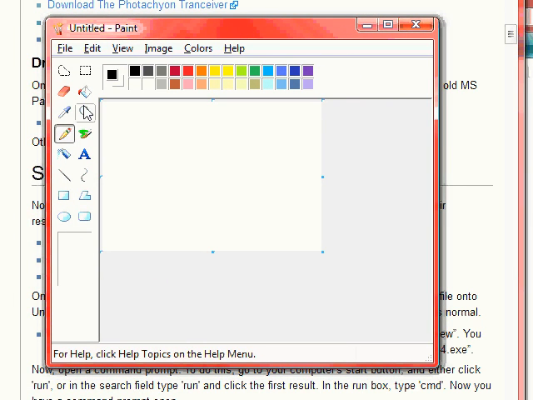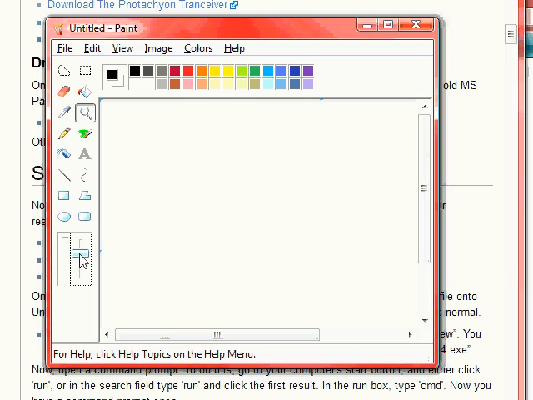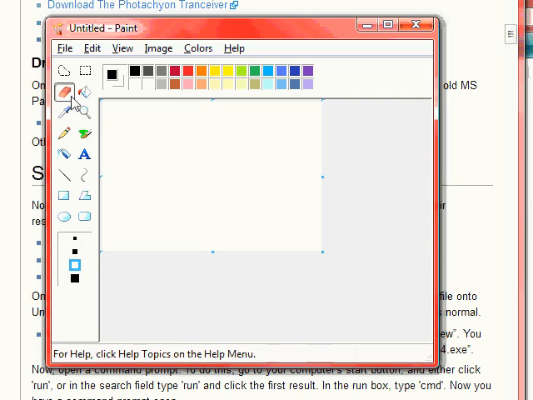The thing I like most about this is its zoom tool. Since we're going to be working with such small bitmaps for Commander Keen, editing those really small files, I like a good zoom tool. Also, a really important tool is the eraser.